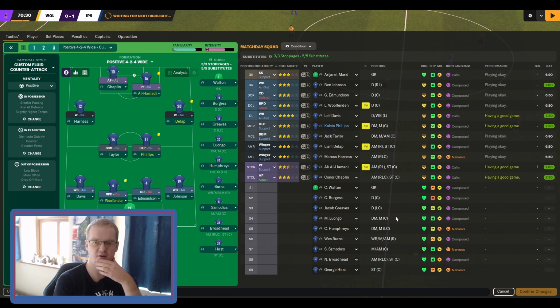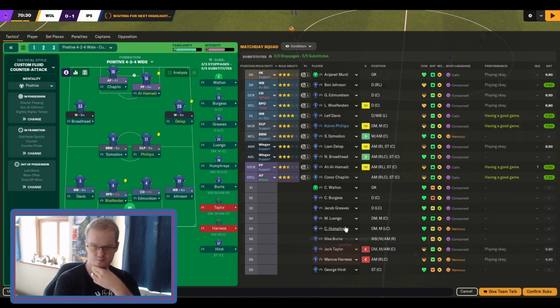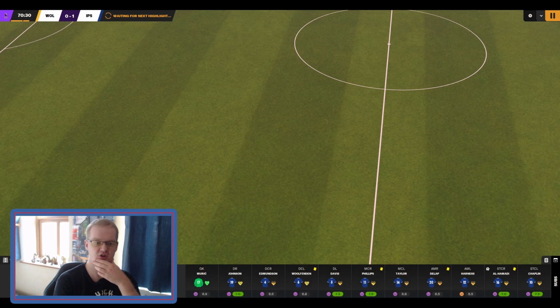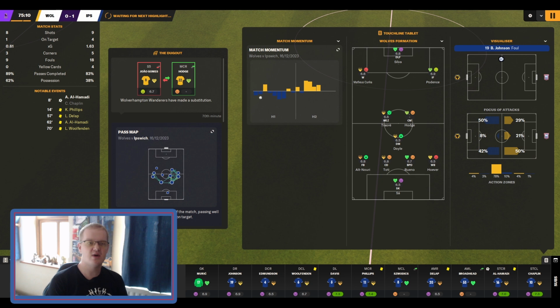I'm not all that bothered, but we're going to make a couple of changes. Harness is going to come off for Nathan Broadhead. Jack Taylor's going to come off. We're going to bring Sammy Szmodics on as a box-to-box midfielder. And I think we'll leave it at that for now. We don't want to make too many changes. Back to a balanced mentality. Just try and see where we are in this game.